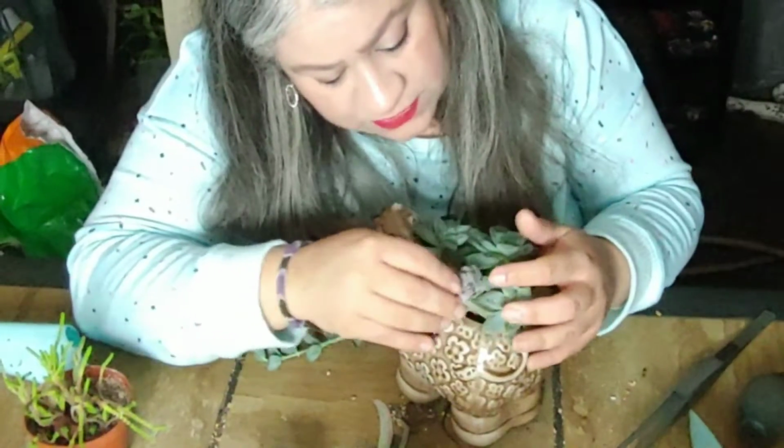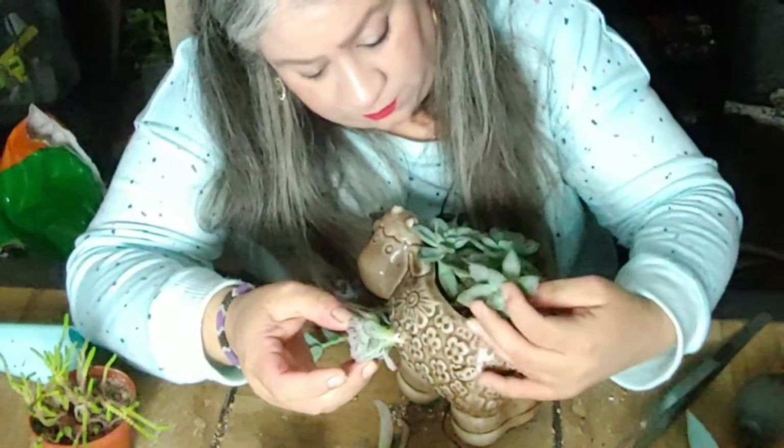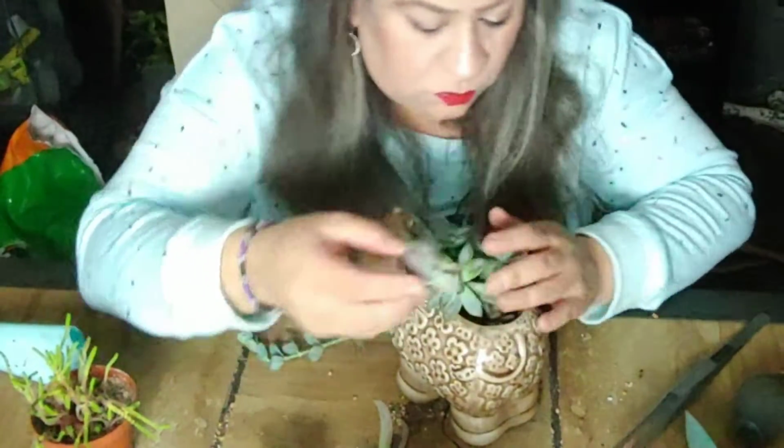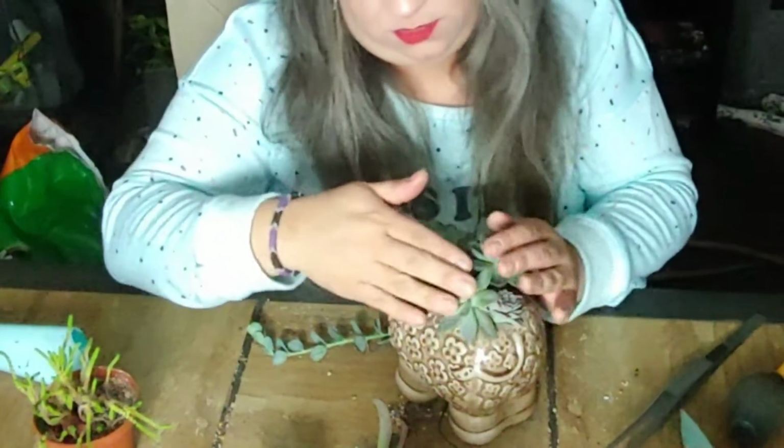Look at Mia. She's such a good dog. All right, let's go, Ruthie.